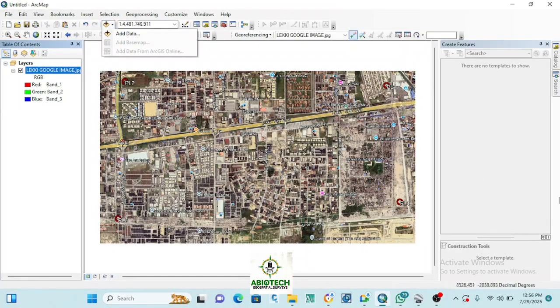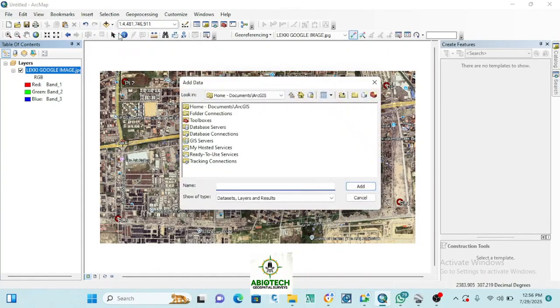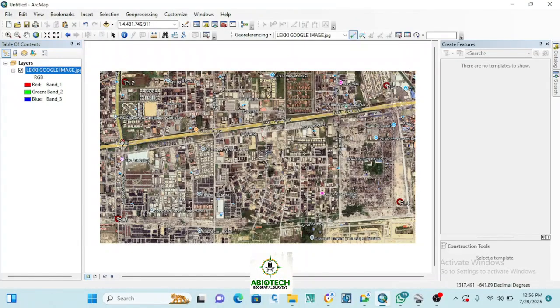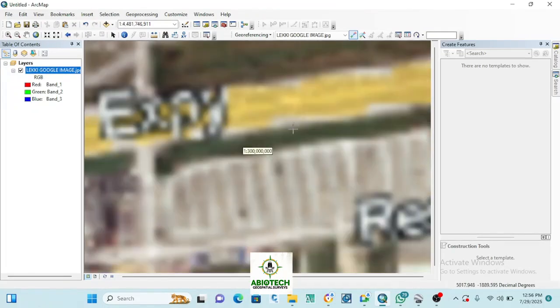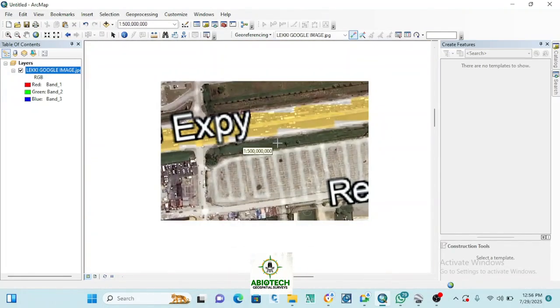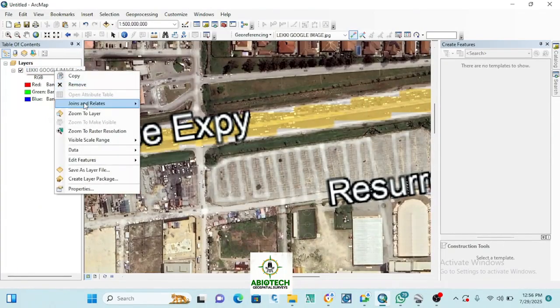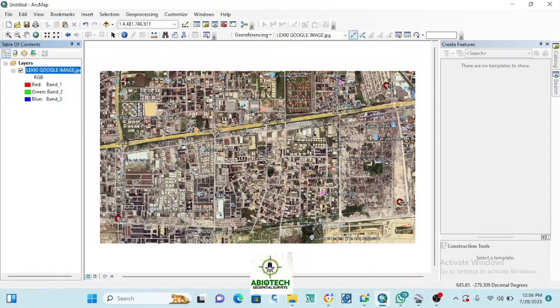environment. All right. So as well, another method you can use to bring in your data is when you click on add data. When you click on add data, you can come to folder connections, then you'll be able to have access to the same imagery. Then you bring it in, you click on it, then you add data. So there are many ways you can do that. All right, so our imagery now is available here in this environment. So you see it, and we see that we have our point one, point two, point three, as well as point four in the same interface.